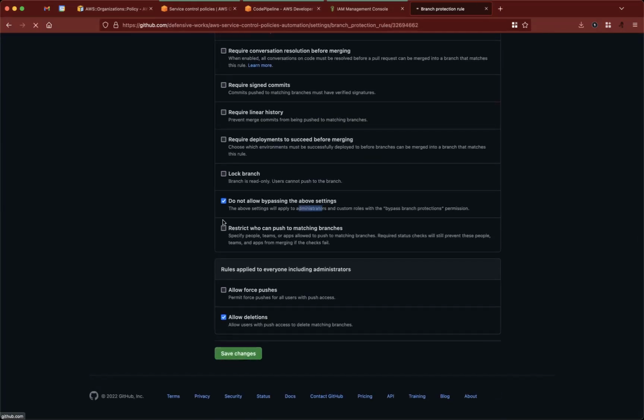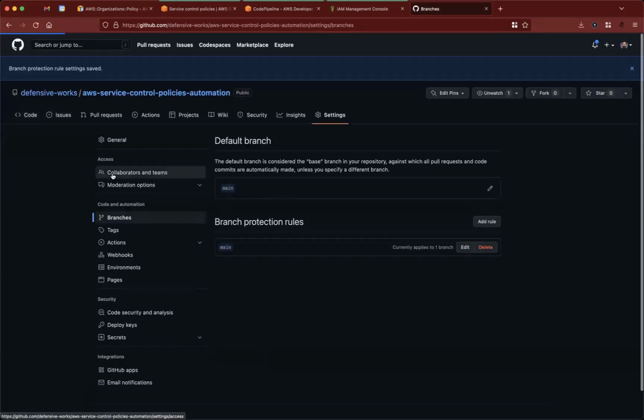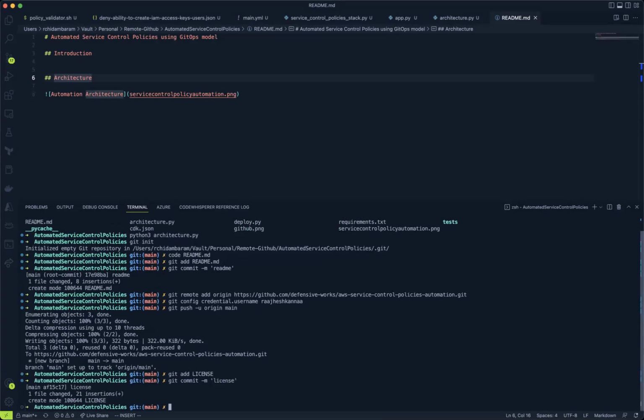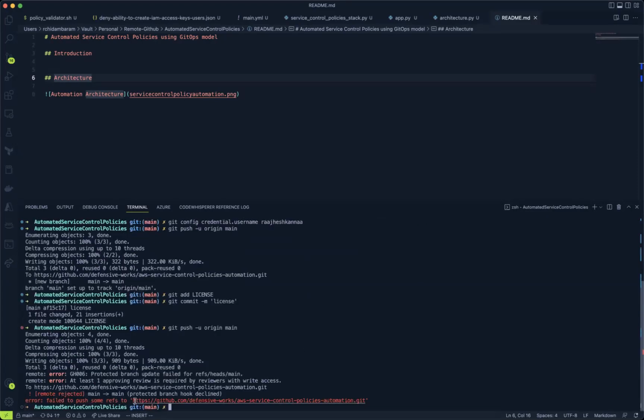We also allow deletion, so we're good to go. Next time we push code, let's say we want to add a license, git add license, and we want to push, we get this error, which is good, which is what we want, right?